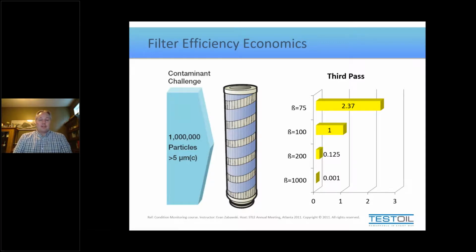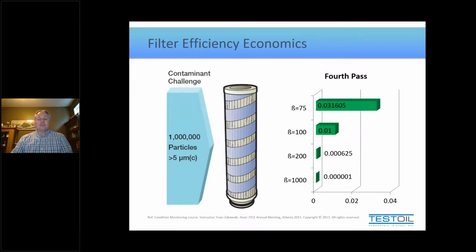So if you're considering, to ultimately get it down from 1 million to less than one, if those were in fact your numbers, that really either the 1000 or the 200 would both do it in three passes. And then, like I said, if you look at the numbers, after one more pass, then the other two do it as well. So it's all about speed, all about time. How much time do you have? How many passes do you want to circulate your oil before you achieve that particle count?